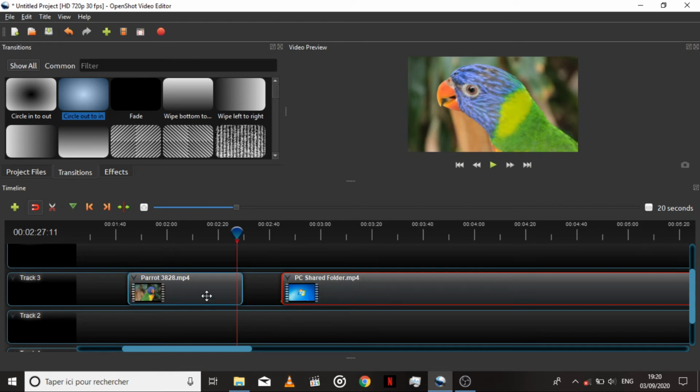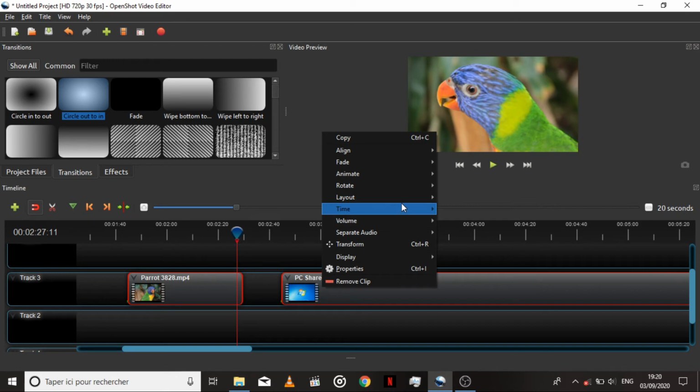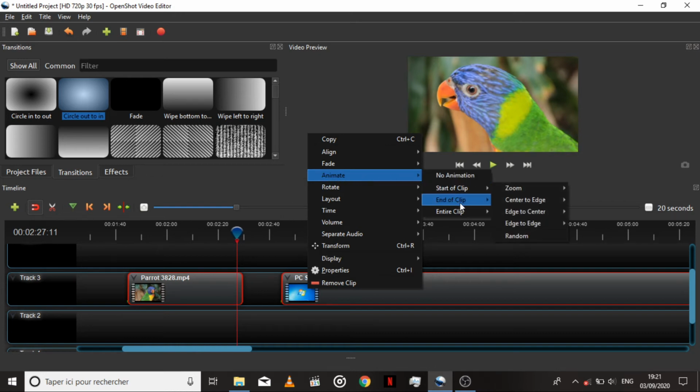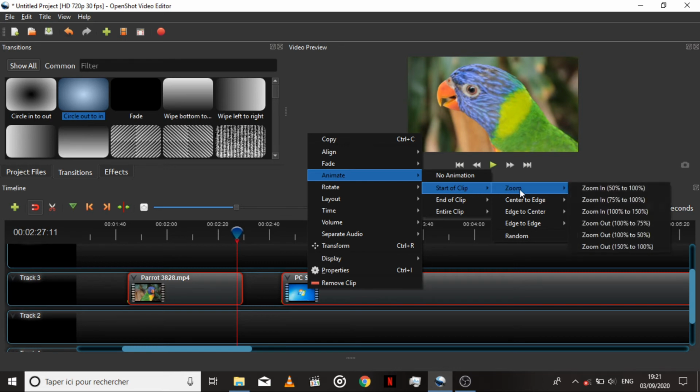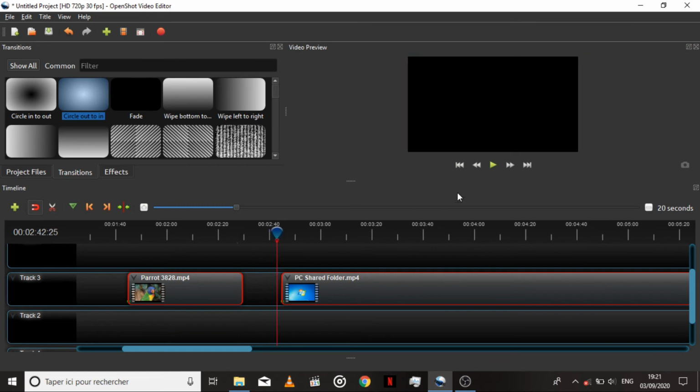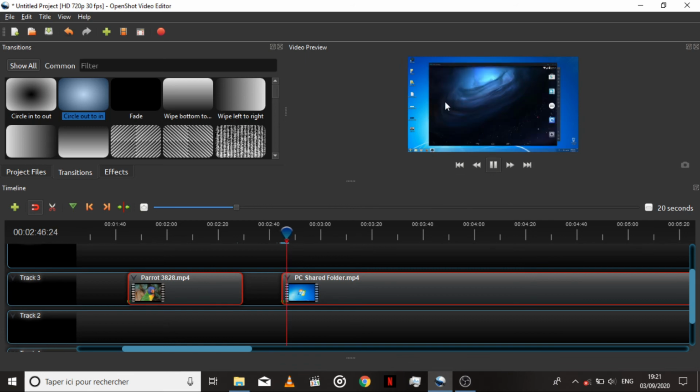I'm gonna go to this clip here and add an animation. So if you right click, and this is how I work a lot inside OpenShot, I just go up to animate and you can see you have all these different options to quickly animate your clip. For example, I wanted to edge right to center, and you can go through and pick what works best for you. So I'm just gonna go click at the beginning here, move over to the beginning, and I'm gonna hit play, and you can see that it added that animation to it here.